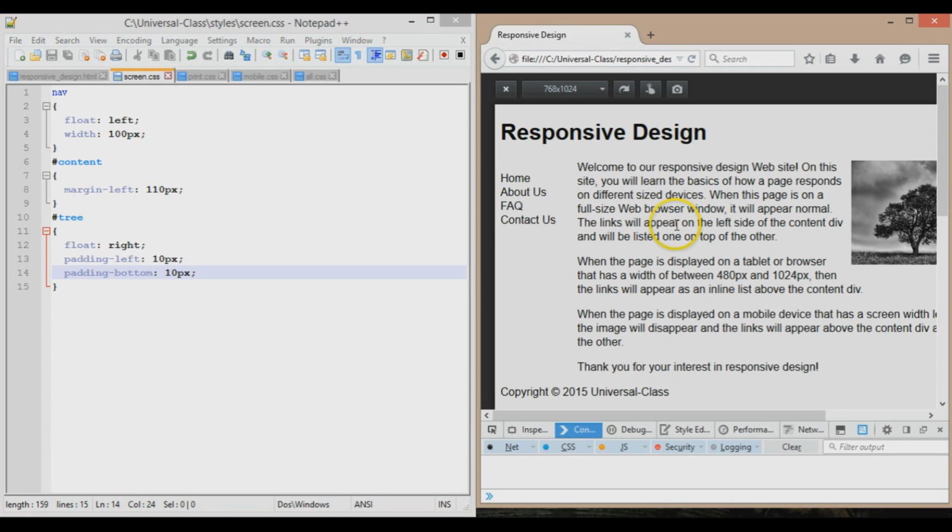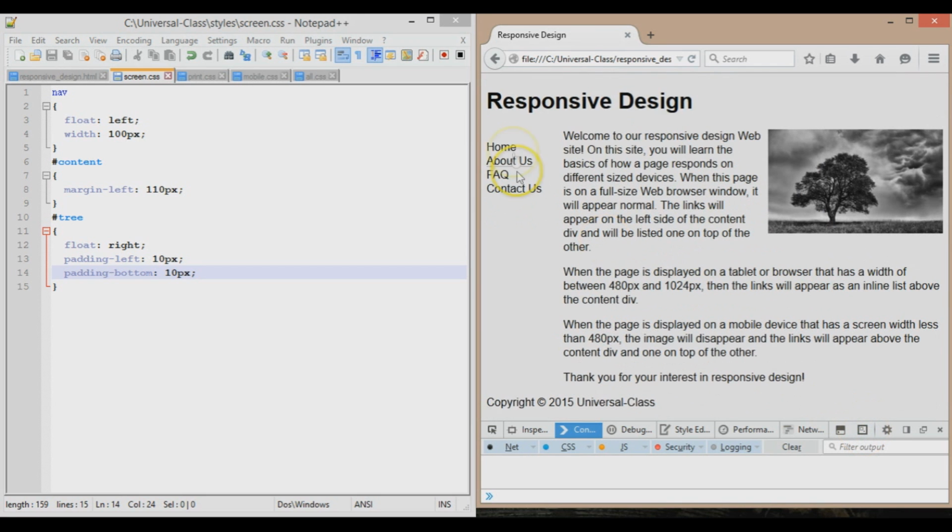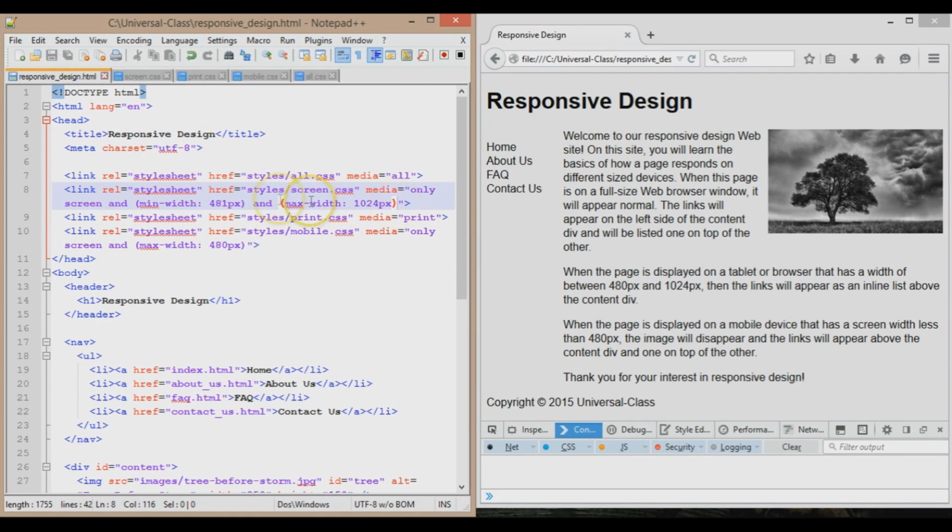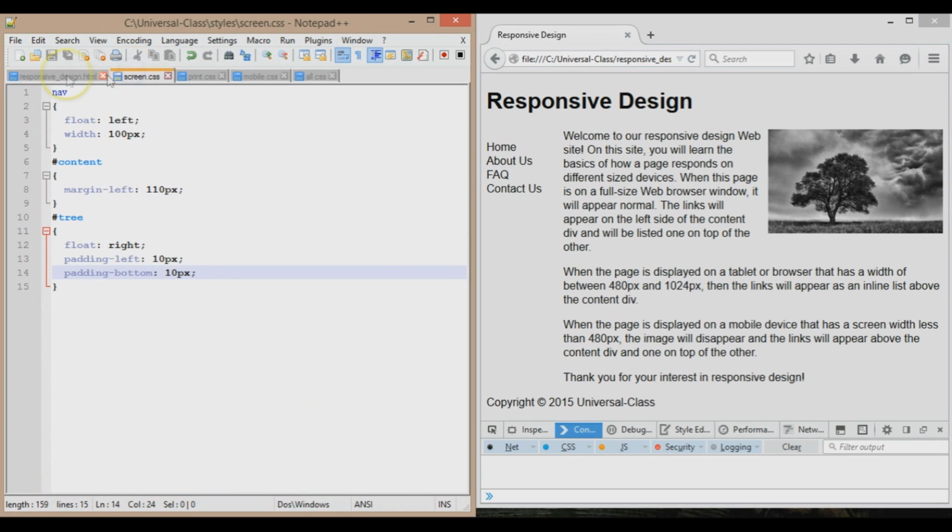All right, so if I put it in between the two, then it gets this kind of view. If I go back to responsive design, I still get this. Now the reason for it is that I have specified all of this in screen.css. Well, I don't necessarily want this. I want it to be in this view here. To fix this, I'm going to take the stuff that is in screen.css right now, and put that in all.css.